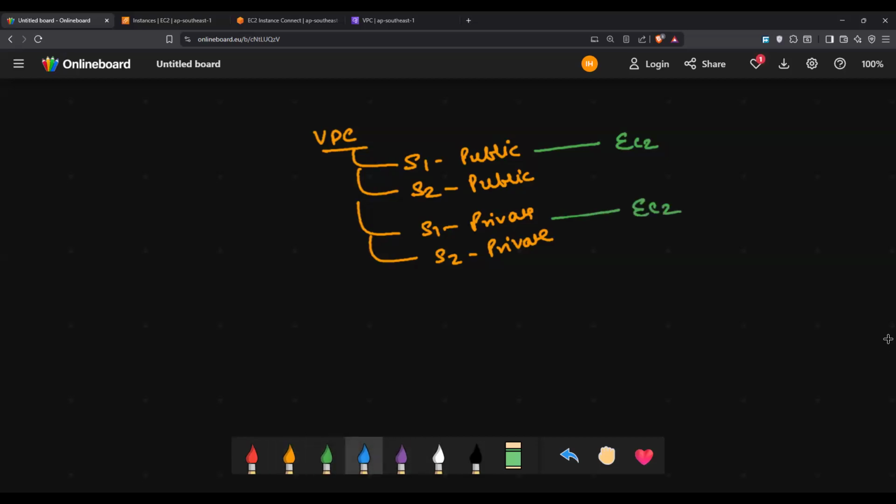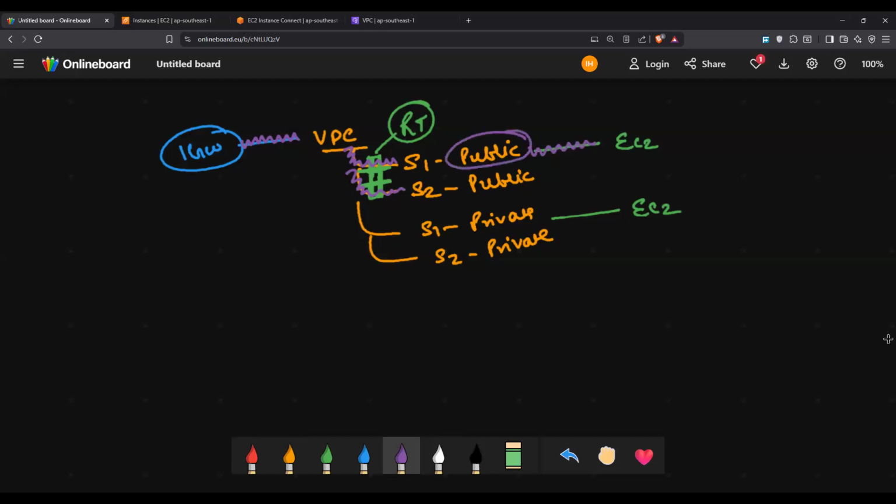Now, I have connected the internet gateway and attached a route table here. Clear everyone? Yes. Route table, so that the traffic can come to my subnetworks and can go inside my EC2 machine. Clear everyone or not?